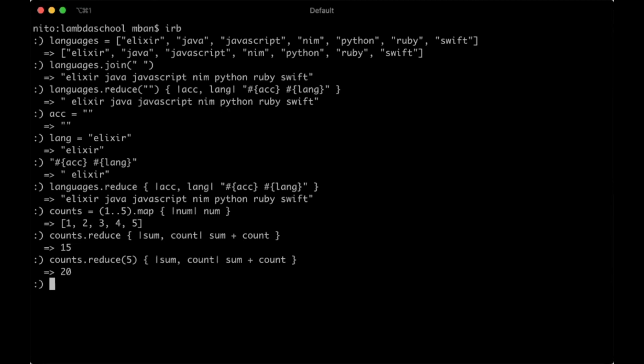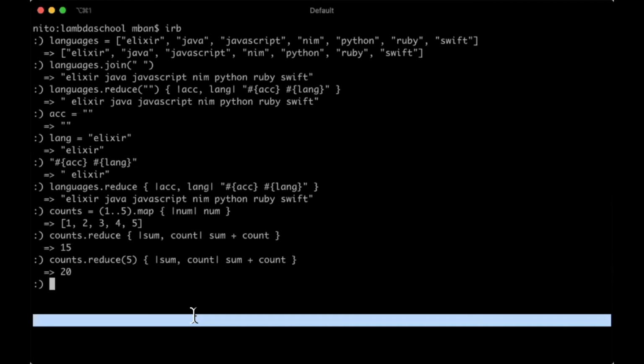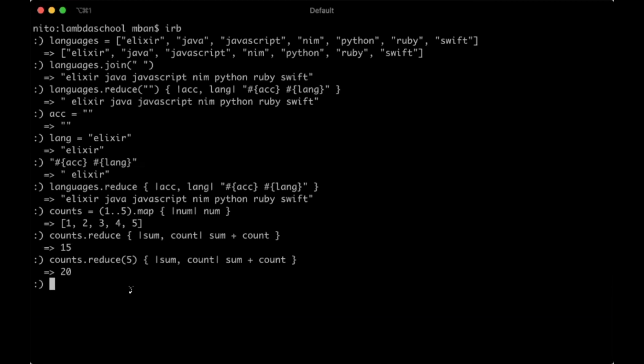So if you don't need to specify an initial value because you don't need a starting point, then you don't have to pass it to reduce. You can just do reduce. Sum is a pretty classic example of something that you wouldn't necessarily want to pass in that 0 for.